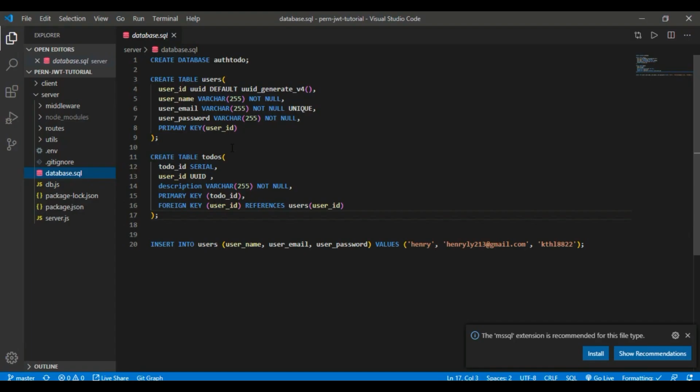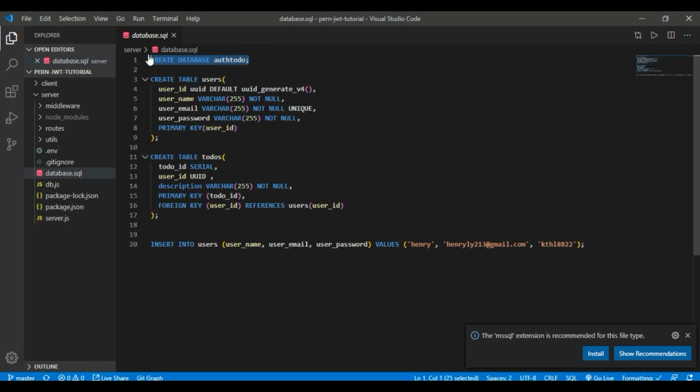Alright, so I figure since the application is still trying to be downloaded, I'll just give you guys a light preview of the completed project. So if you guys look inside here, it says PERN JWT tutorial, but this is really just the completed project, okay, so just remember that. Okay, so inside here, you're going to see that this thing right here is based on the database design that we designed in part 1. Okay, so let's look at this really quick.